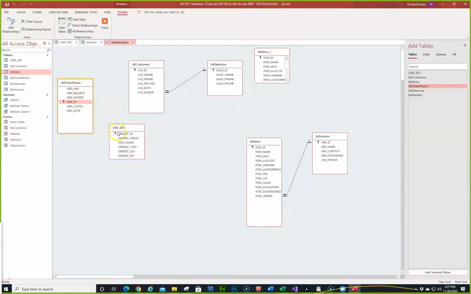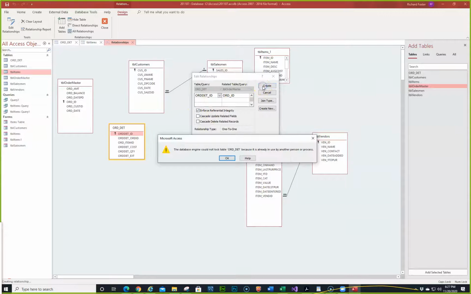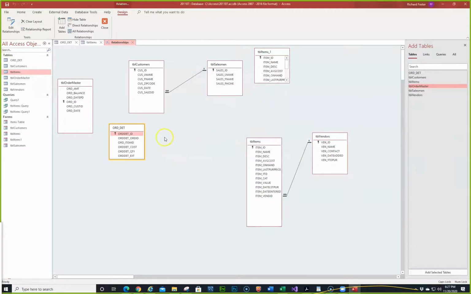This is the primary key. It's going to link to the primary key there. And yes, we want to enforce it in here. So actually, I did the wrong one, sorry. This goes and links to this.